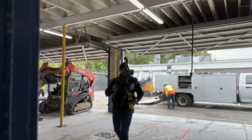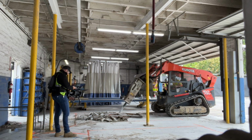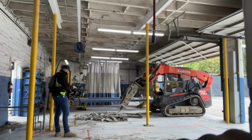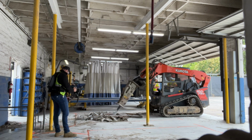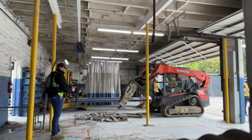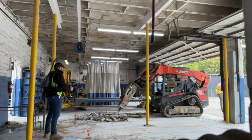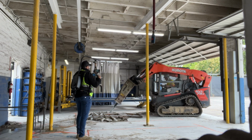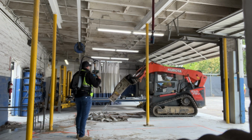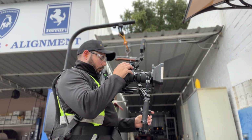So this project that I got hired for is for one of my clients, and it's actually a pretty cool gig. It's for this construction company, and they have these underground gas tank storage tanks, and they come in and remove these hazardous tanks. Either they have gas or fuel inside of them, and they break up the concrete and dig a big giant hole, and then they extract all of the material and pull out these tanks. What I get hired to do is come in and film the whole process from start to finish, and basically document that whole process throughout the day.